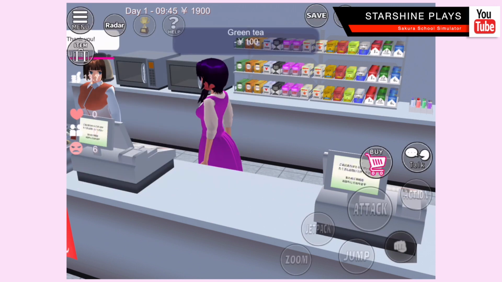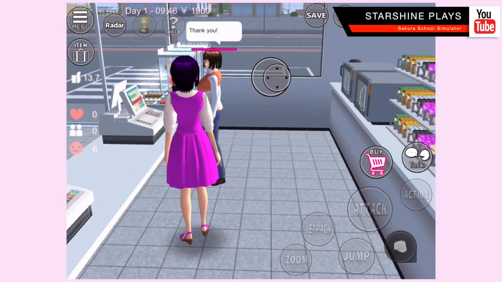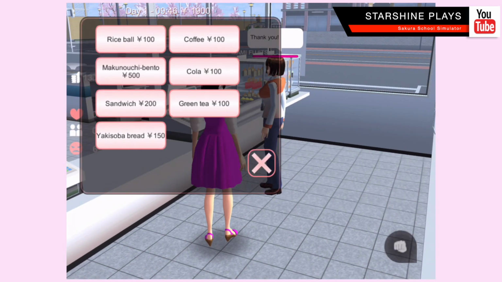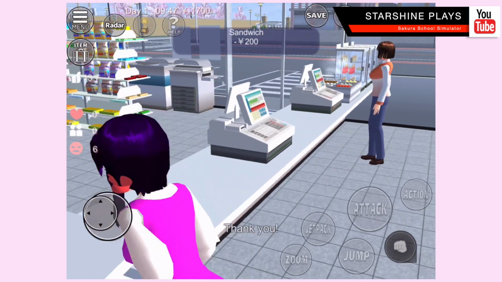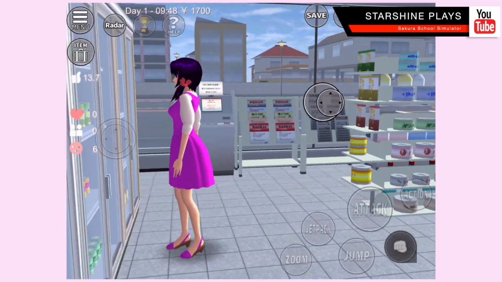I'm going to get some green tea. Okay, good for you. Yeah, I'm going to face the door because I am scared. Oh dear. I don't think it was a good idea to go to the Sakura Corporation, was it? I don't think it was a good idea.